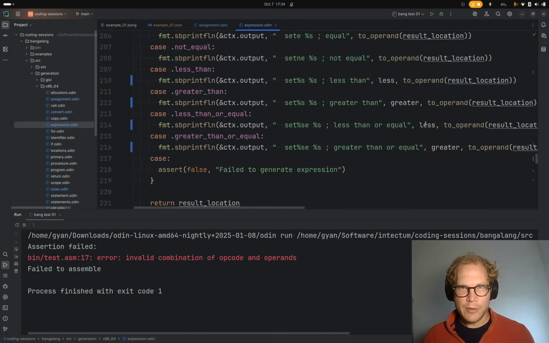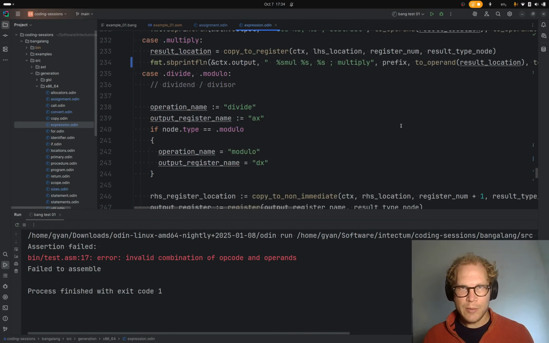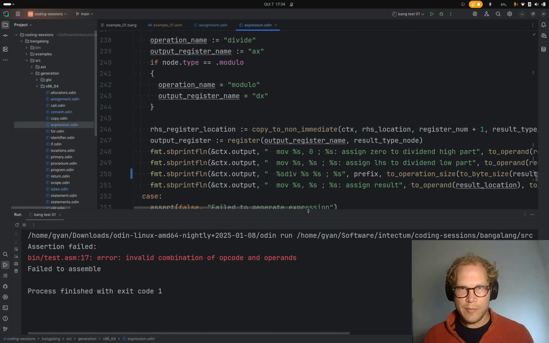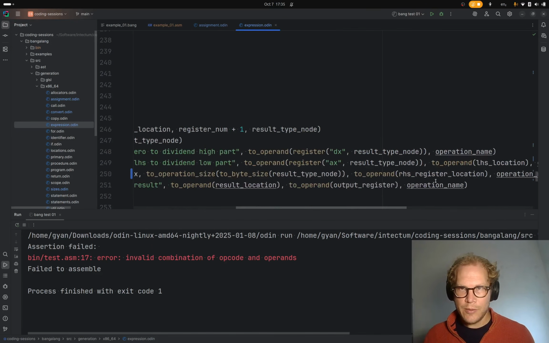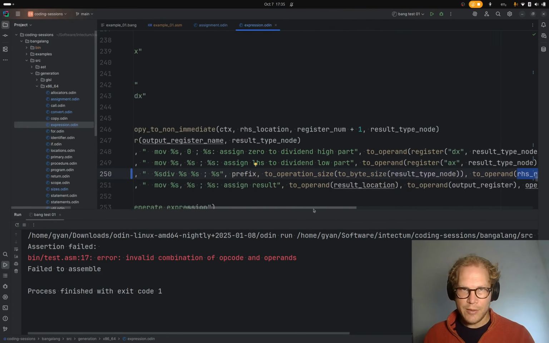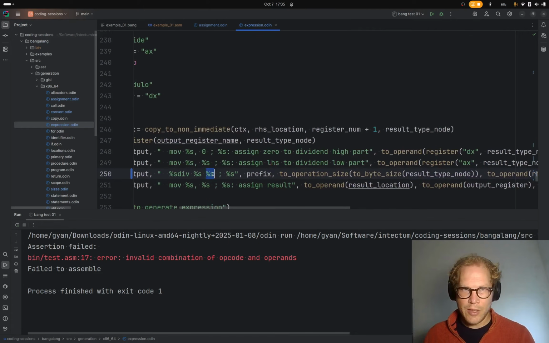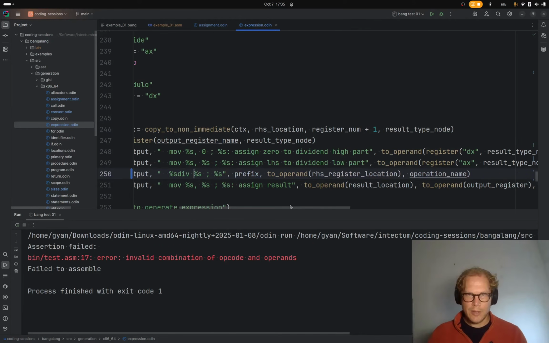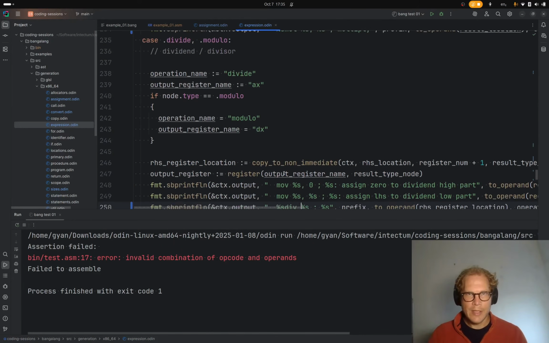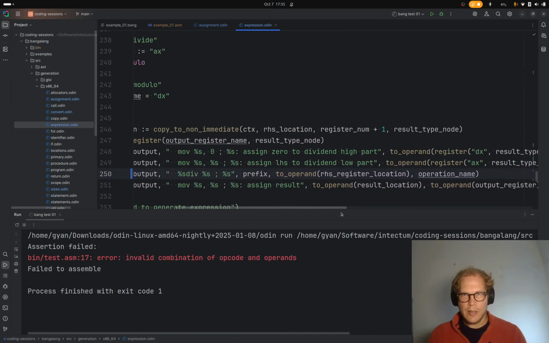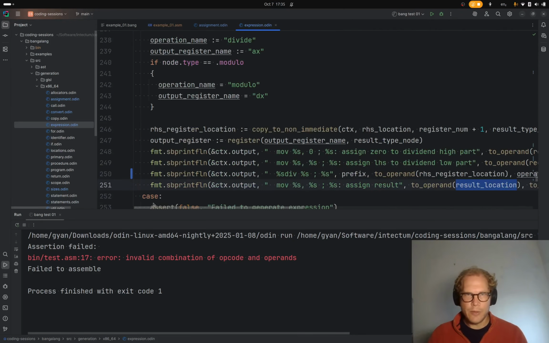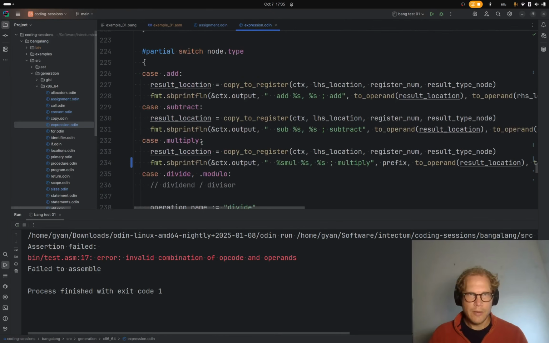Okay, expression should be something similar. Is this also a register location? So it should know the size, right? I feel like it should know the size. Yeah, maybe I'm going to regret this, but there we go. And here we do need to use a result location, right?